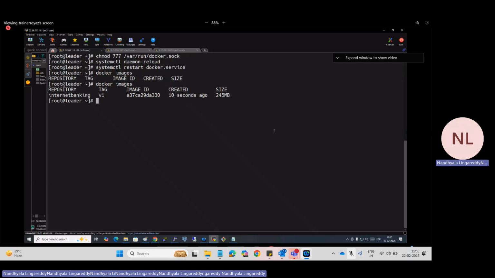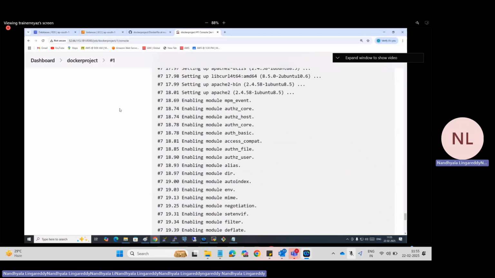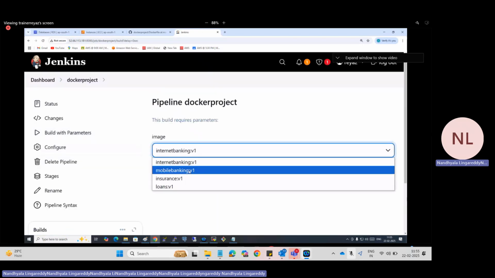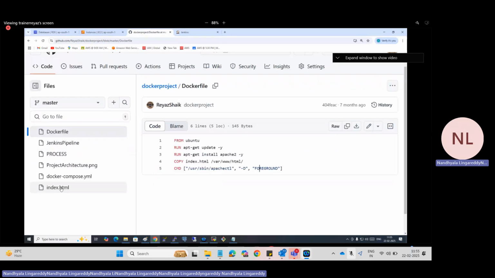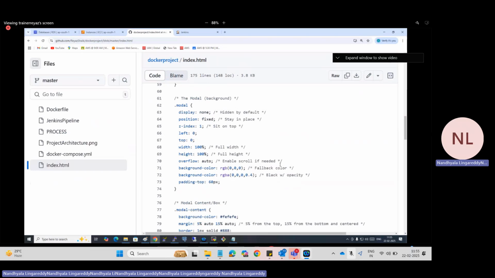How many images do I need now? Three more images. So we need to do the same thing. But can anyone tell me, if I do build with parameters, which one do I need to select next? Mobile banking. But if I build it, what is there in index.html? I have mobile internet banking.